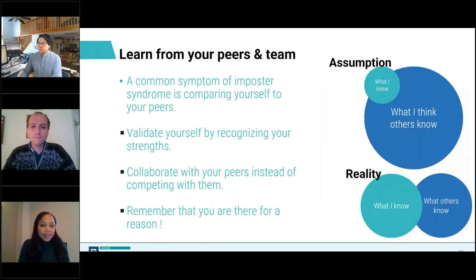The next step in our plan here, again, is learning from your peers and your team. A common symptom of imposter syndrome is comparing yourself to your peers and thinking you're worse at your job than they are. The reality is no one is a master at everything, but everyone is a master of something. So when working with your peers, you can exchange knowledge while mastering new skills. So don't fall into the habit of comparing yourself to others. Recognize the value you add while learning new things from your peers. Maybe someone on your team has advanced experience in machine learning, and that's something you've identified as an area of improvement. And you may have a lot of experience in building and training neural networks, and this may be something your colleague would like to learn more about. So rather than view each other as competition, you can work together to expand your knowledge.